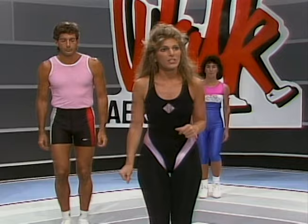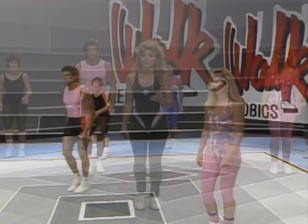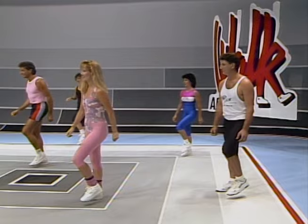Okay, we're ready to begin. We're gonna warm up. Here it is. We're gonna start marching. Okay, the warm-up, of course, is very important because you have to get the blood pumped into those muscles, warm the muscles, and then we can elevate the heart rate and get right into your aerobic segment. Strengthen the heart and lungs.